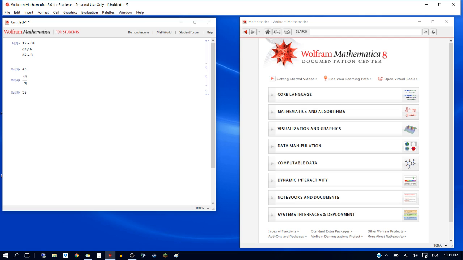Now, see this answer here came out as a fraction. If I want to get this as a decimal, I can use the first command that we're going to discuss today, the N command. Now, all native commands in Mathematica, the ones that come with the program, are going to have capital letters.